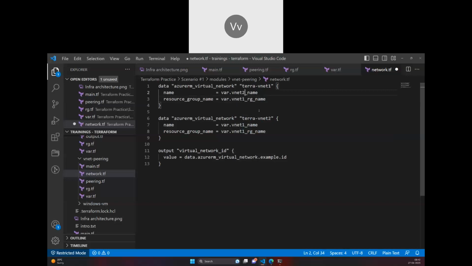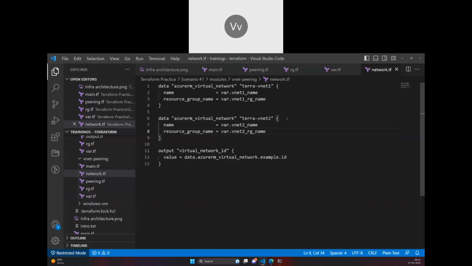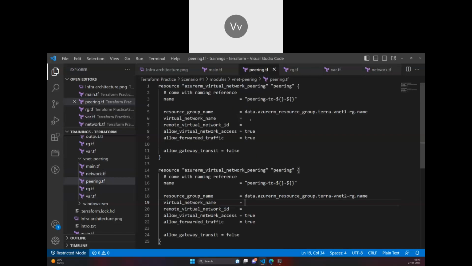Okay, sorry. This is one. That is two. Now this referencing is done. So I will have this one to be called peering.